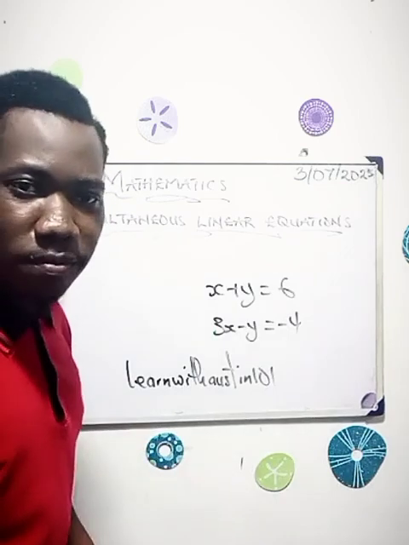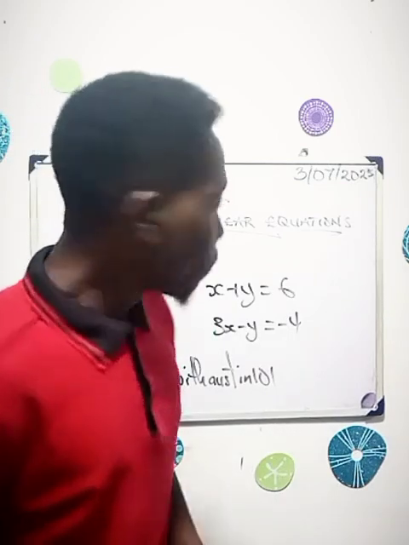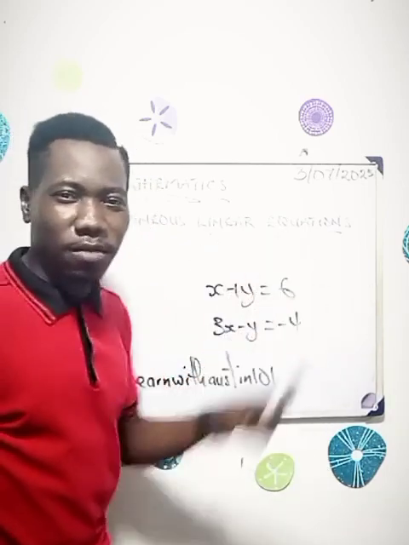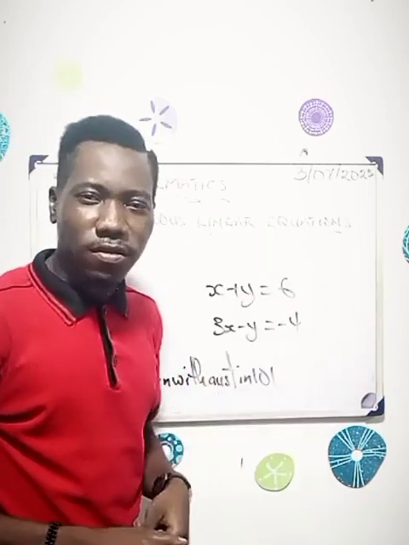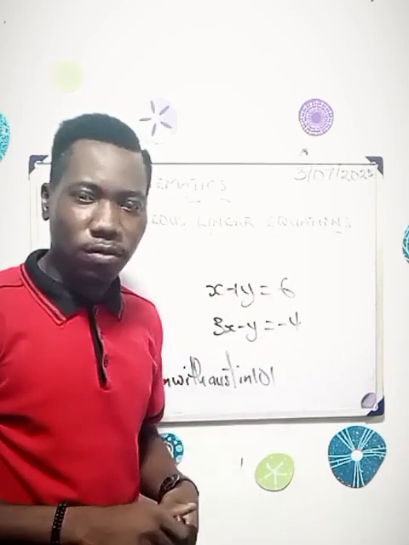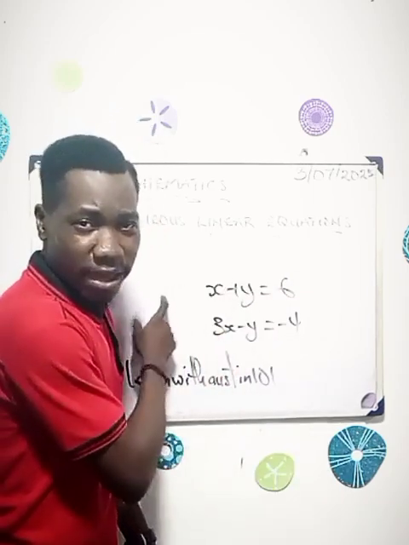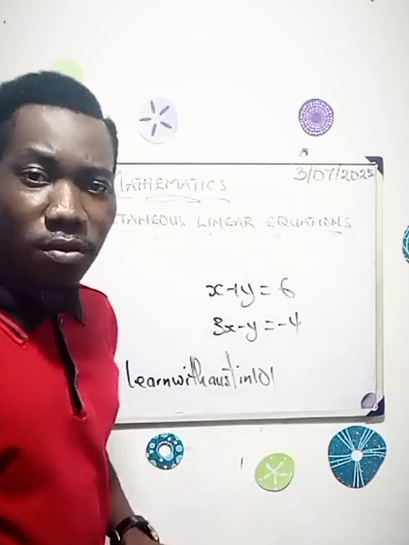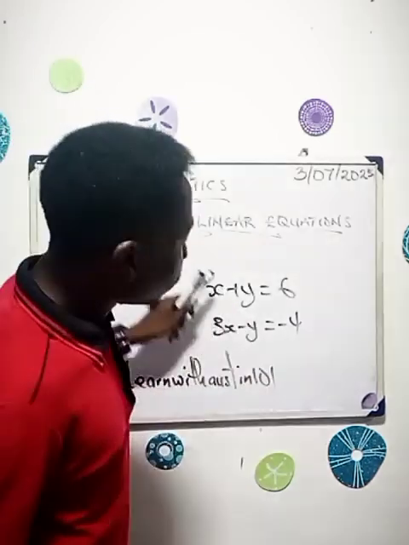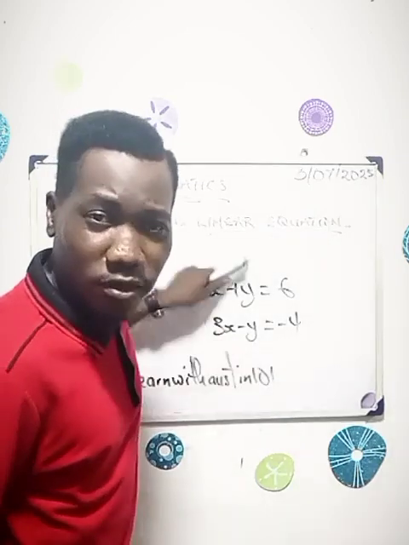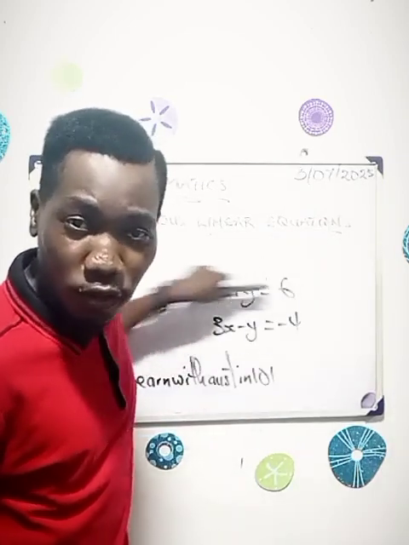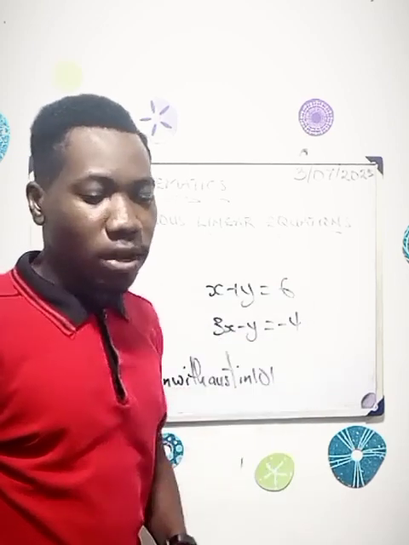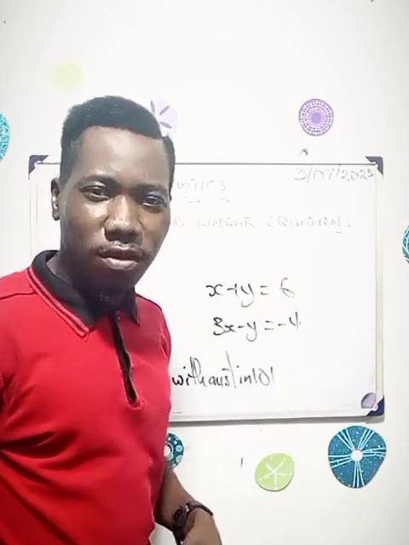Okay. So simultaneous linear equations, because we have quadratic equations and then we have other polynomials also. So linear equation because the highest power is 1. Later we're going to talk about quadratic equations. So simultaneous because you have to solve them together. You cannot solve one on its own. That's why it's called simultaneous, happening at the same time. Alright. So now how do we go about solving simultaneous equations?